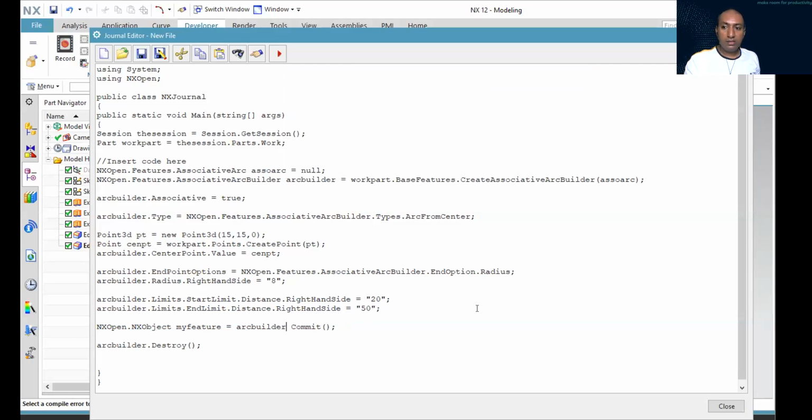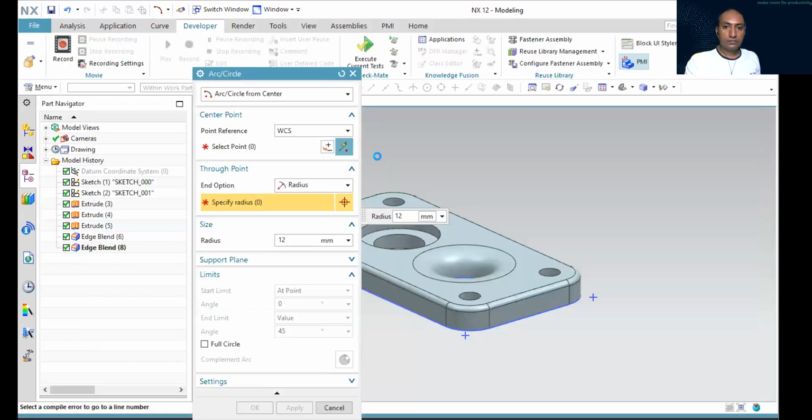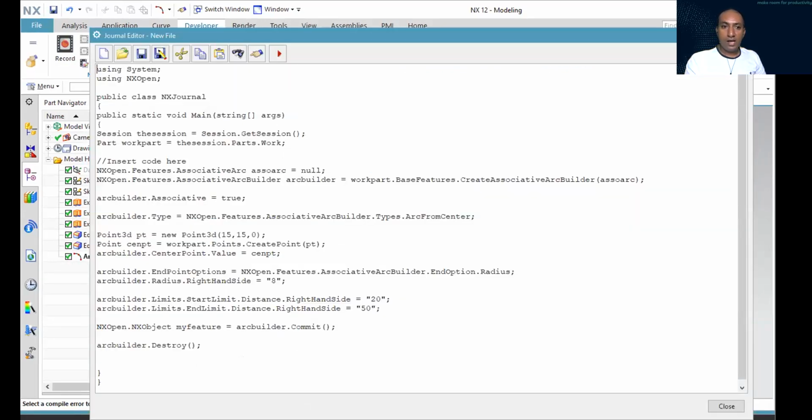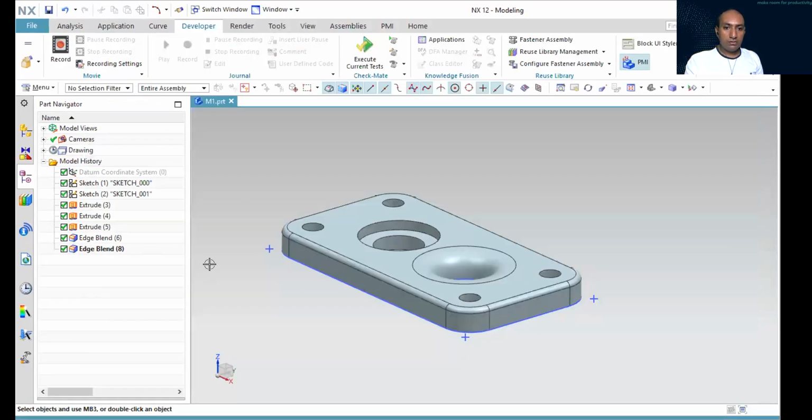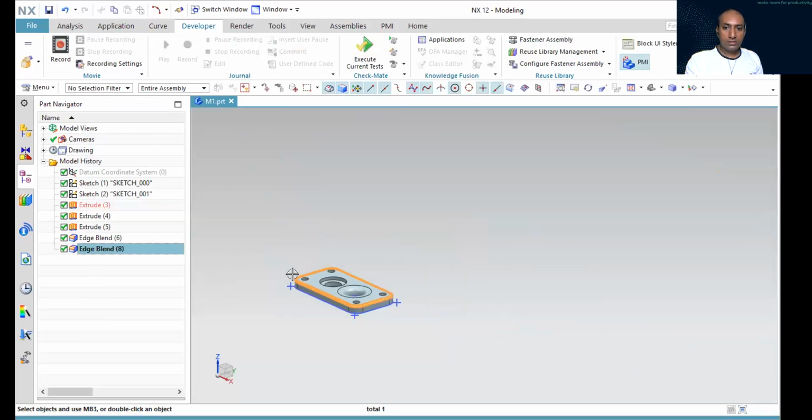I see. Builder.Commit. I think we finally had the arc created. You can see here. Oh, no arc created. Strange. What went wrong?